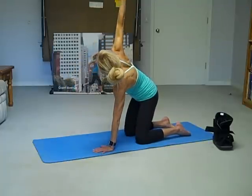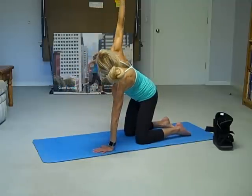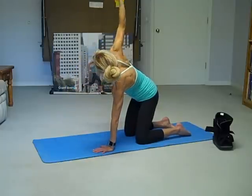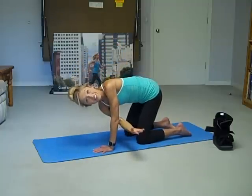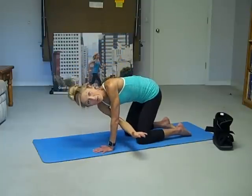Reach up and down. And remember, any movement you can do goes far in improving your mood, and improving your mood can help you recover faster from an injury. Because when you think positive, your body follows suit. Good, let's try one more.